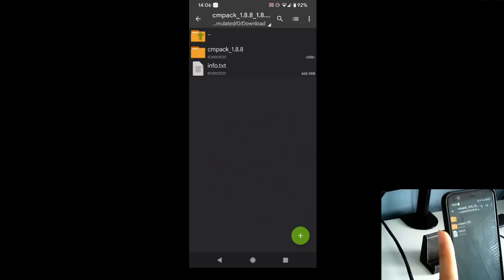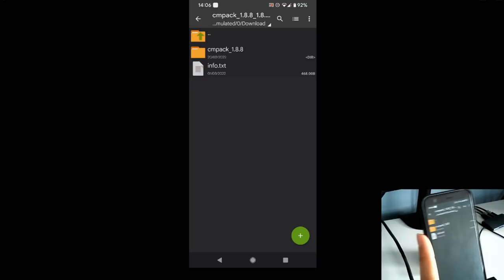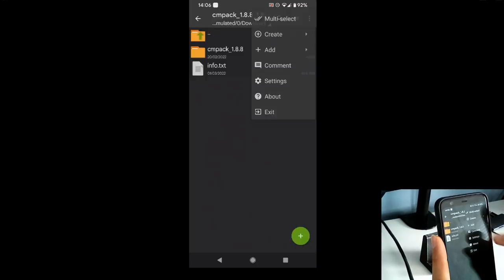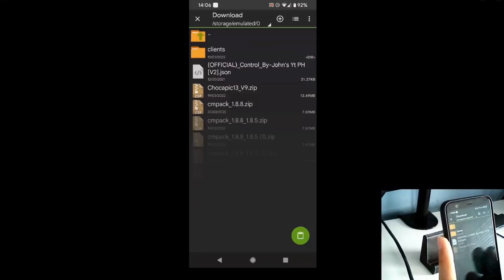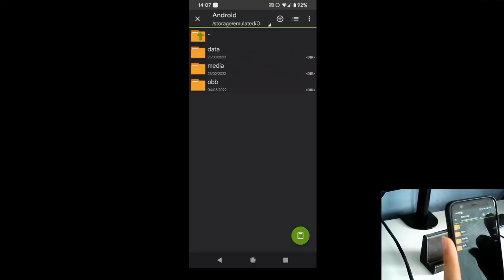Now to find your .minecraft folder, you'll need to grant the Z-Archiver access to your phone's storage, and you'll need to enable hidden files, which you can do by going to settings, file list, and make sure you turn on this option here to show hidden files. So now what we need to do is, if you're on Android 10 like me, I'm going to go ahead and copy this to my versions folder. So if we go ahead and we go to Android, go to data, scroll all the way down and find net.kdt.pojavlaunch, go to that, go to files, and then your .minecraft should be there.